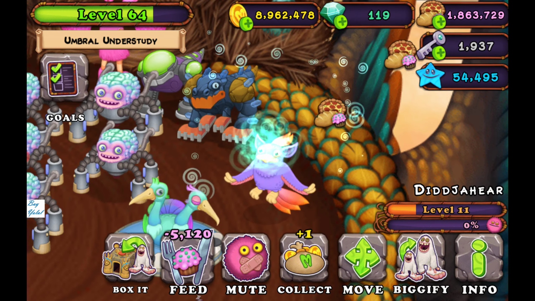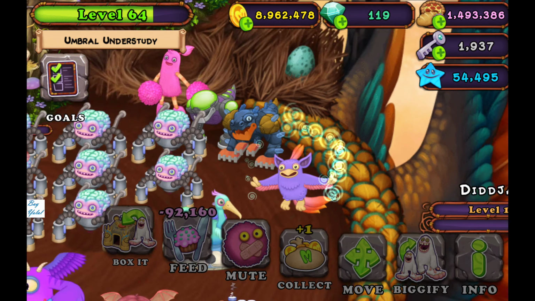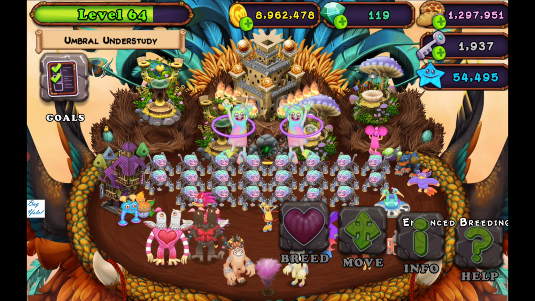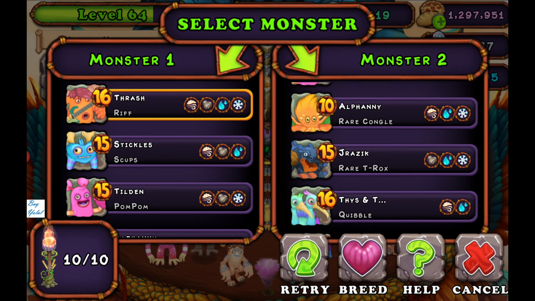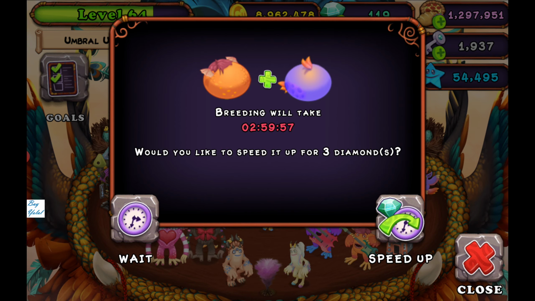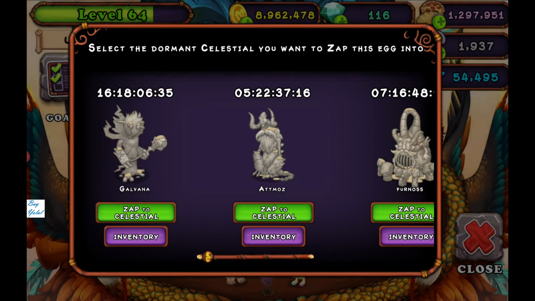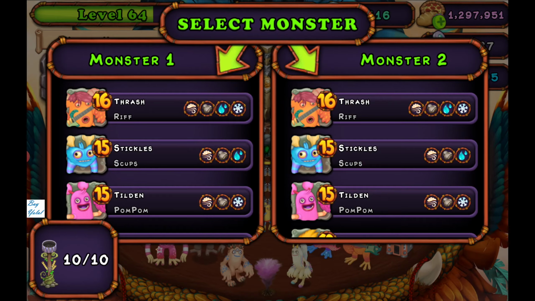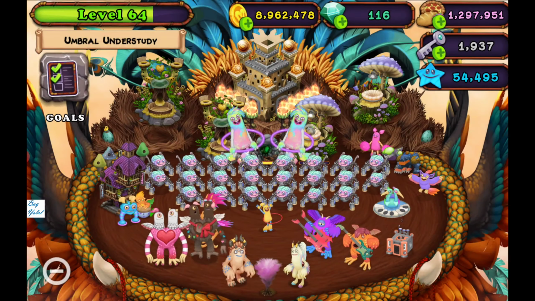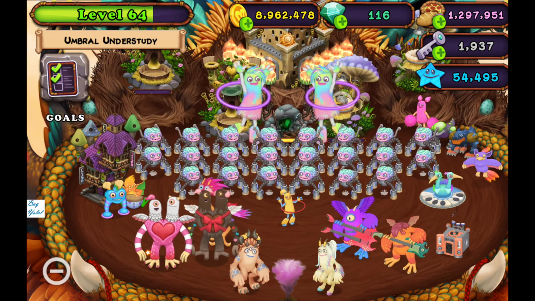Let me feed you to reach level 16. I think level 16 will be so lucky for us. Let's breed Reef plus Tweedle. The result is Tweedle, I see. Just throw it away to Galvana. We'll catch it up and breed another. Oh, look! What will be the results? I don't know.